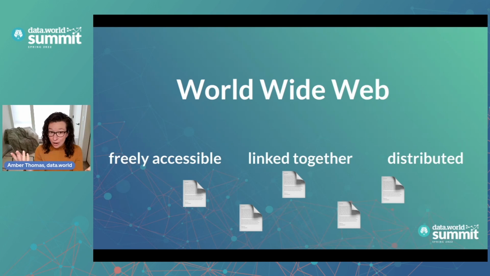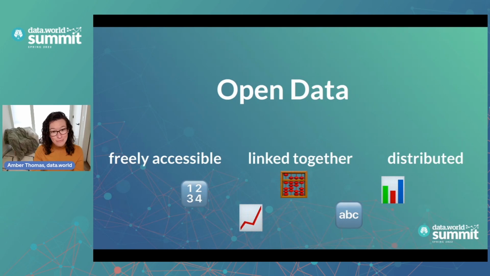Now, the creator of the World Wide Web, Tim Berners-Lee, challenged folks a number of years ago now to wonder, what if we had this same system, not just for documents, not just for websites with text and photos and videos, but what if we had the same system set up for data, all different kinds of data? What if it was just like documents on the web, freely accessible, linked together, and distributed across the world?